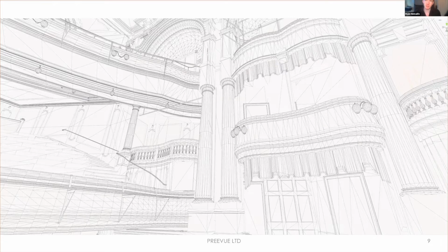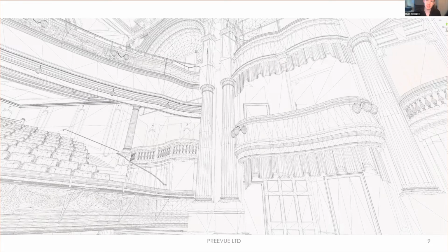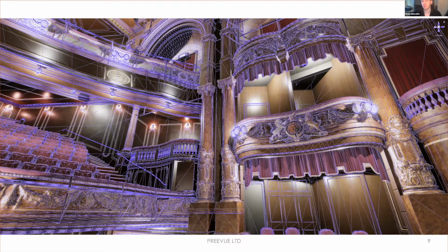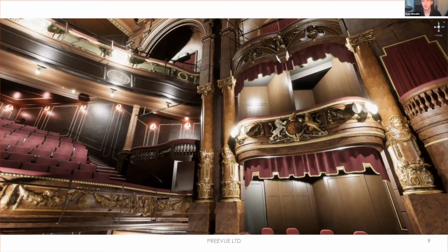So we build a basic version, add in some details, and then go through and add rendering and all the texture and material details built from thousands of photos that we take on site. Things like how the metal work, how shiny it is, and everything down to the fabric of carpets and of seats and the weave of textures. And the reason we go to all this work is that when producers and designers and creatives are working in a virtual environment that looks spot on, they trust that it's spot on. They trust that the structure and the architecture is correct.